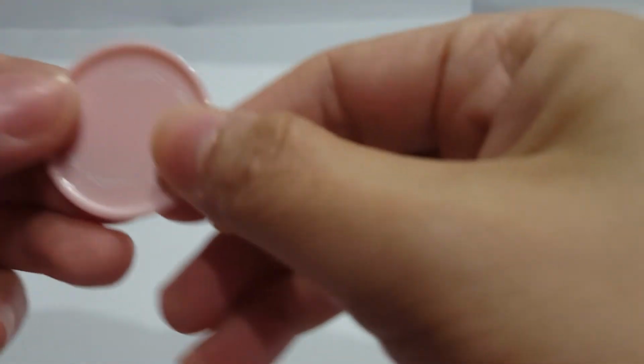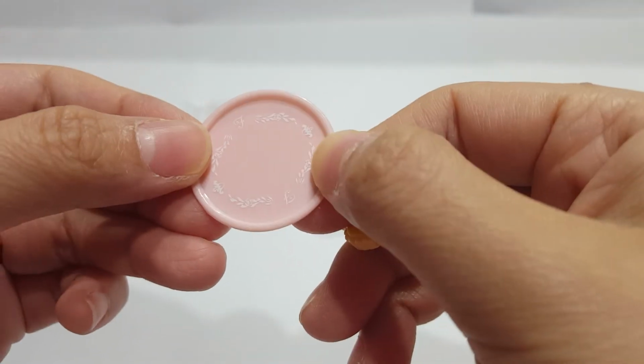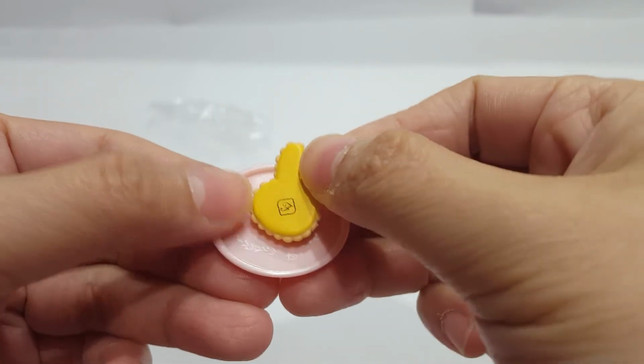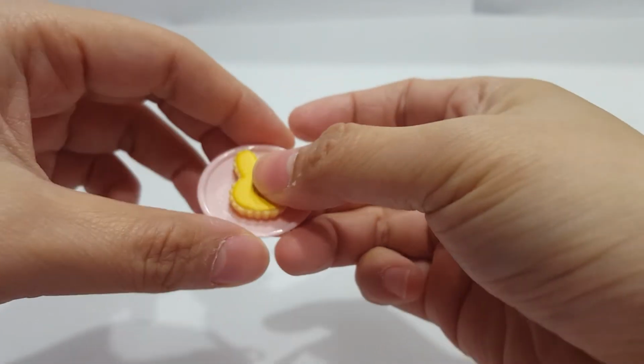That's the back side of it. So we have this. You can see the plate has some designs on it. Okay, and then you put the tart on top. It's really cute. It's a rabbit shape tart. It's like a lemon tart. So we should put it down here.